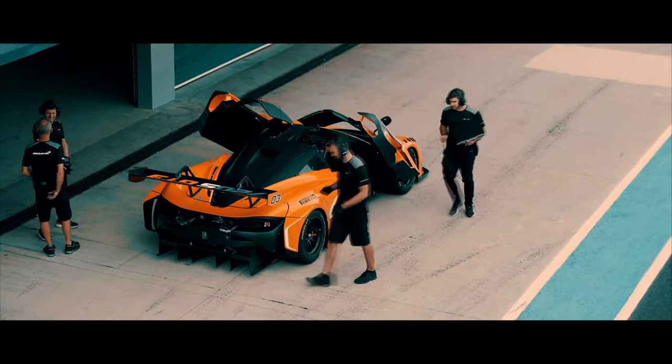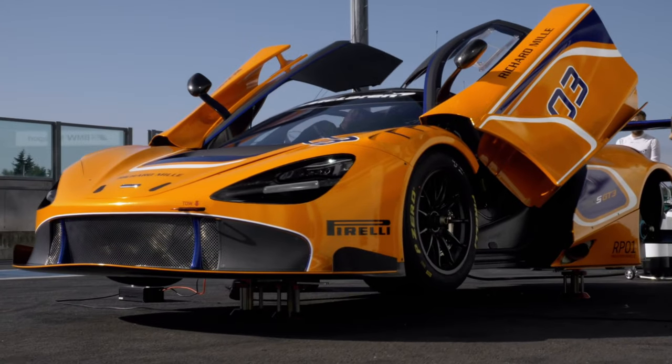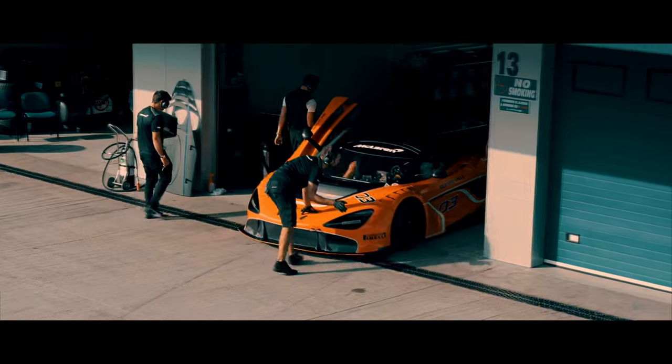To think that McLaren pioneered a carbon fibre monocell in 1981, nearly 40 years ago, is incredible. The level of work and preparation other manufacturers have to go to make a GT3 car from their steel or aluminium chassis is incredible. And we're lucky to be able to start with a 720S monocage for our GT3 car, which, you know, we're the only manufacturer to do.